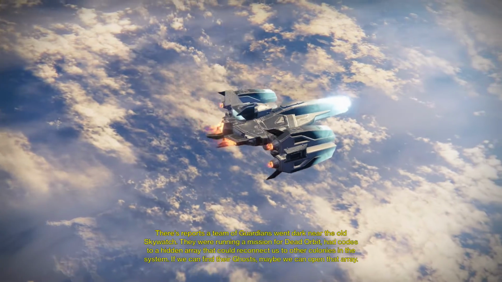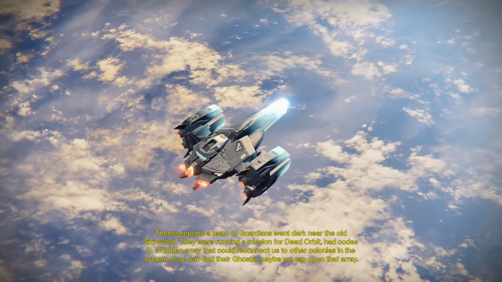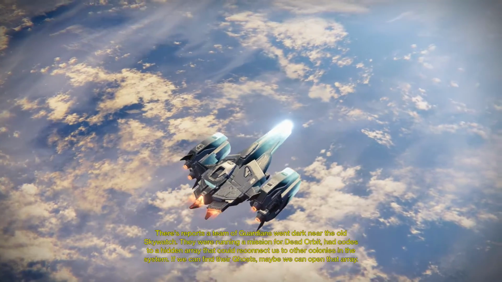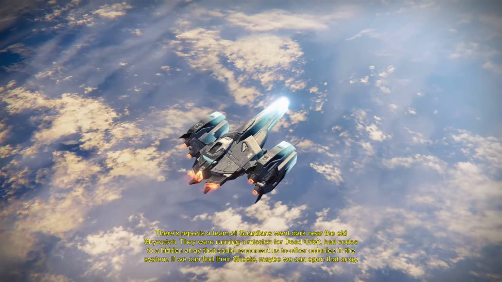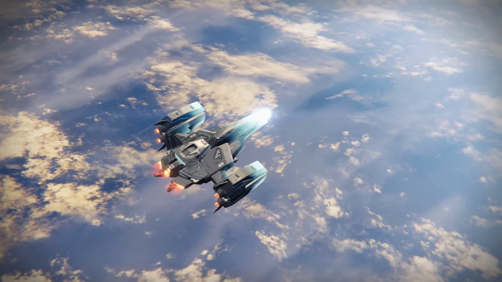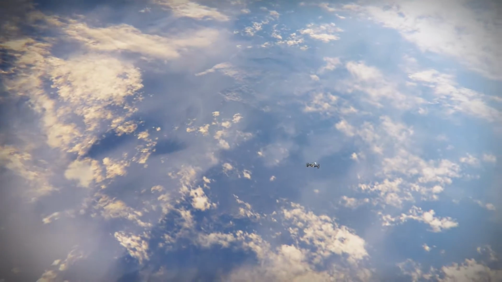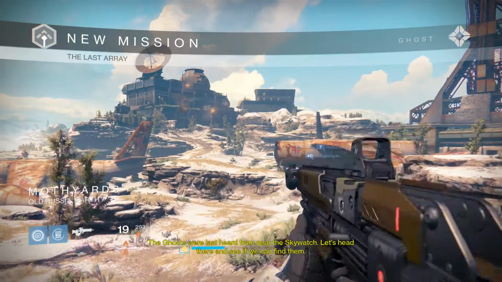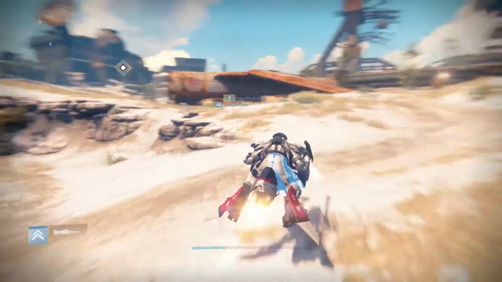There's reports a team of Guardians went dark near the old Skywatch. They were running a mission for Dead Orbit, had codes to a hidden array that could reconnect us to the other colonies in the system. If we can find their ghosts, maybe we can open that array. Maybe so. Alright. The ghosts were last heard from near the Skywatch. Let's head there and see if we can find them. Yeah, let's see if we can find them.